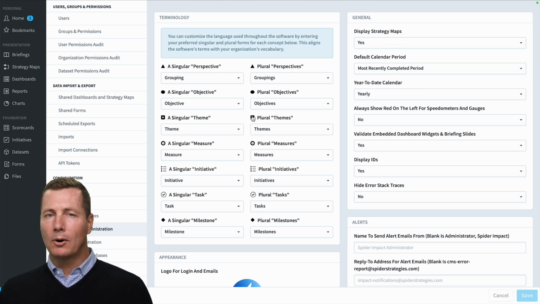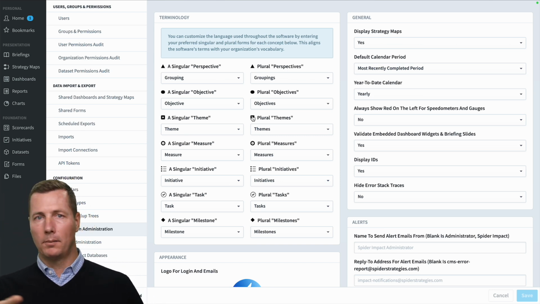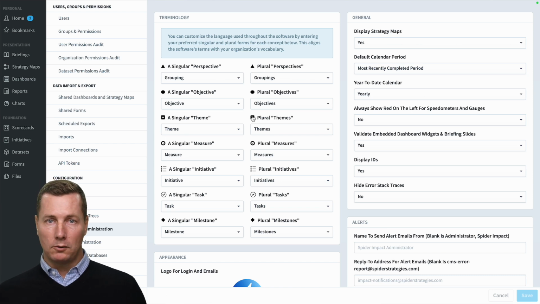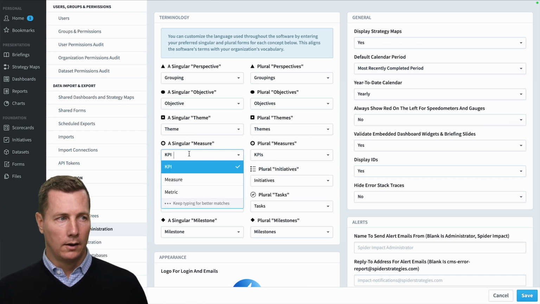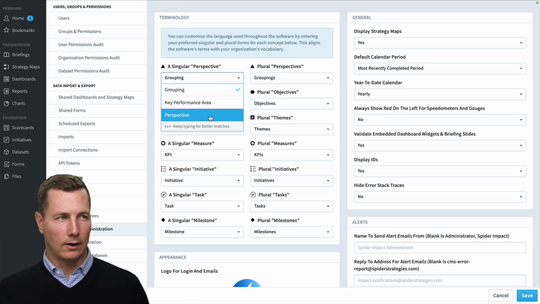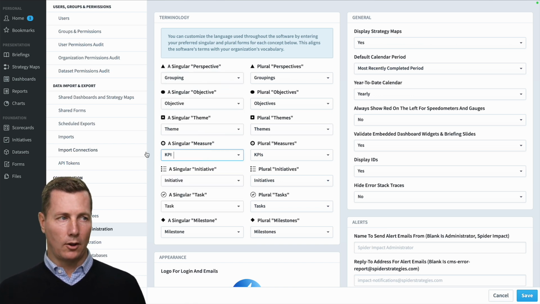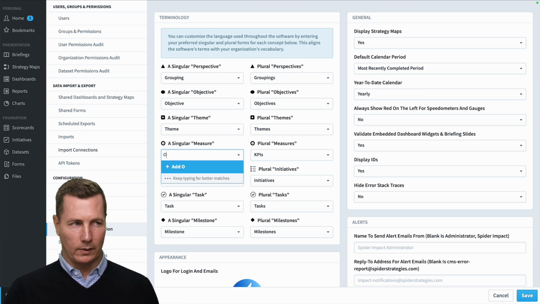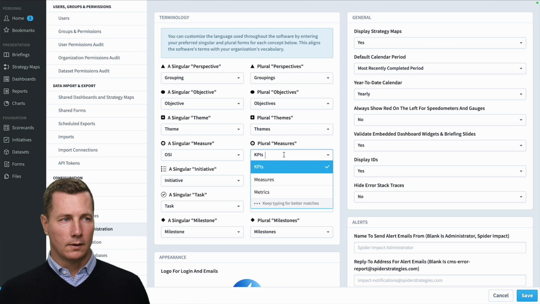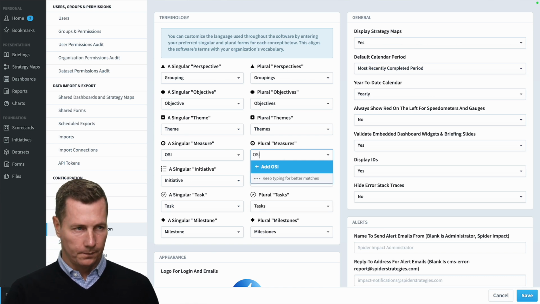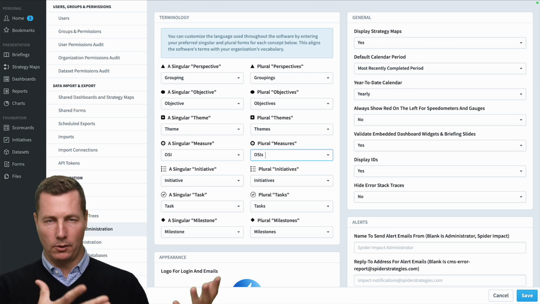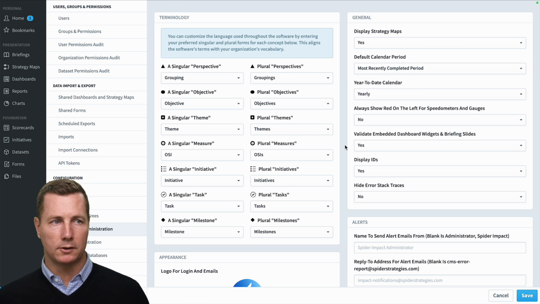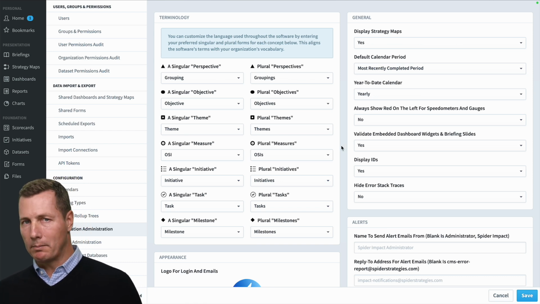Here's a couple more. Remember how I talked earlier about, do you call them KPIs? Do you call them metrics? Do you call them measures? Well, this is something that's now configurable in the application. So if I'm over here at measure, you can call it a KPI, or whatever you want. Or over here for key performance area, you can call things whatever you want. Instead of calling them KPIs, maybe you call them OSIs or whatever, I'm just making something up. But you can call them whatever you want in the software. So it allows you to go in without much configuration hassle and call whatever objects you want in the software, in case your company's methodology doesn't quite match a popular methodology.